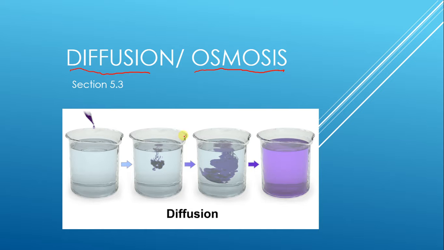In a nutshell, you can observe diffusion when you drop some food coloring into a beaker of water, and you see over time it slowly spreads out until the whole thing is homogeneously purple. That's the key example of diffusion. So understanding how diffusion works and being able to predict its effect on a cell, which way different substances will diffuse, is extremely important here in AP Bio.